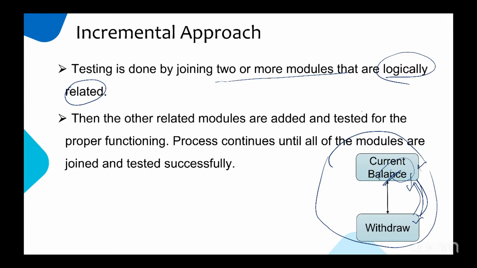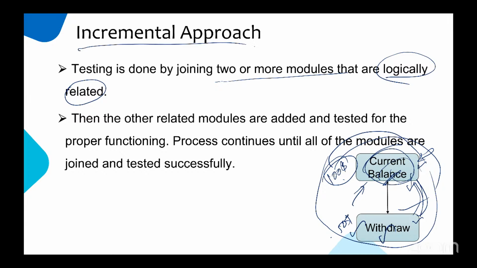Suppose you have $100 and I take $50, and now I'm getting a successful message. Yes, money is withdrawn, so this module is working. But if the balance still shows $100, they can easily go and fix the defect: okay, the problem is with the current balance, so in this module I will go and fix it. Suppose you have 10 modules, then finding which module is not giving information or where data is not flowing will be very complex for them. That's why companies are moving towards the incremental approach.